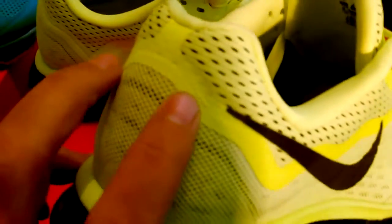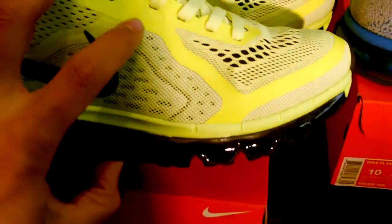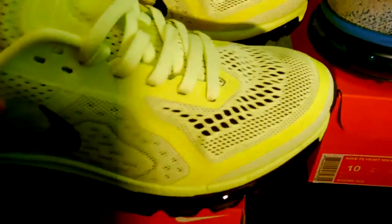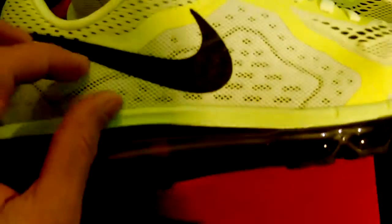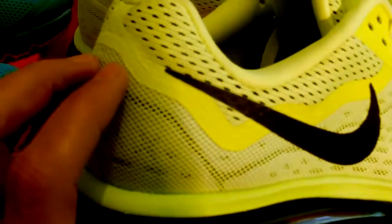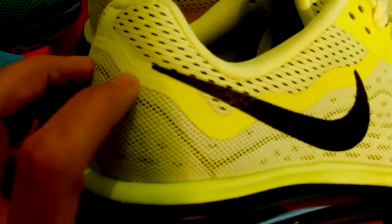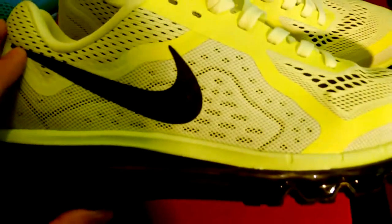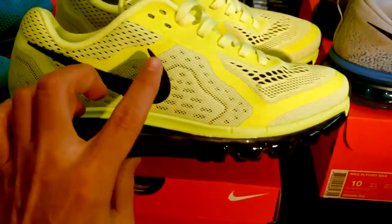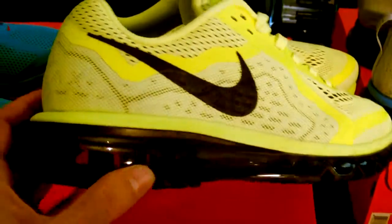You do have a lot of tape over it, which is the biggest thing that put me off this. It just cheapens the look of it, in my opinion. I mean, the engineered mesh all the way around does add to the look of it. I just wish they could have segmented the tape like they do on the 90 Luna, with different sections of tape shading it. I don't know, that's just my personal opinion. The swoosh is 3M. It's pushed back. I think it should be pushed forward, but it just looks a bit odd, in my opinion.